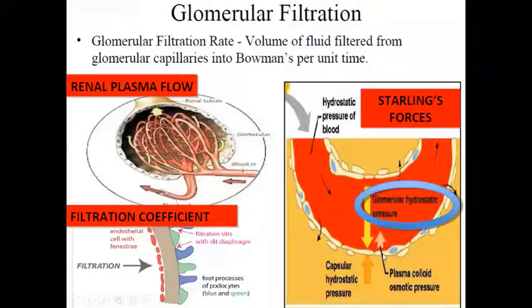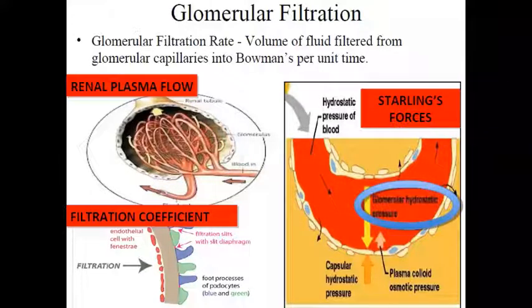So those proteins are negatively charged. So you find that the filtration membrane is negatively charged. That will also have an effect on the substances that need to be filtered. Substances that are negatively charged, the anions, find it very difficult to be filtered here. That's why even plasma proteins can't be filtered here. Most of the plasma proteins are phosphorylated, so they carry a negative charge, and they can't be filtered because the membrane itself is negatively charged.